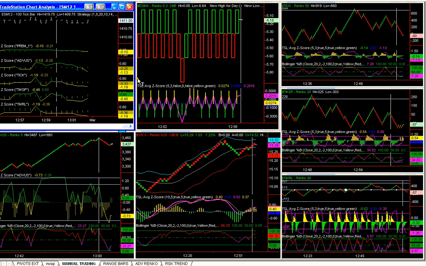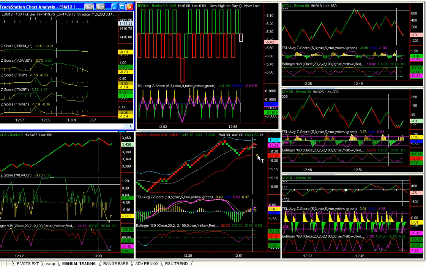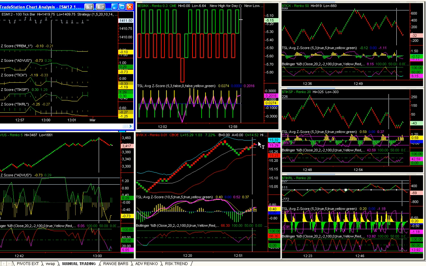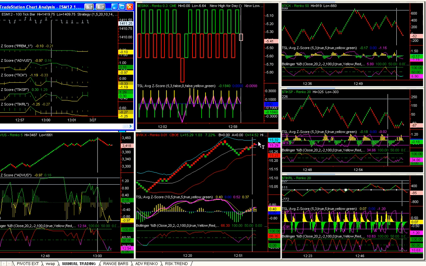Now, the thing that has got my attention is the fact that the VIX has not come back and moved into the lower Bollinger, and it's sloping up. Sometimes this will in fact produce a short, but this is a dangerous time for a short. It really is. It looks good, but it's dangerous. Let's just put it that way. Very easy for things to turn and take you right out of a short trade.